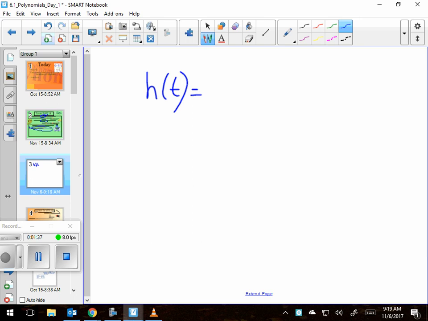Okay, h of t, but that means I'm going to use a t for my variable. And if it's a parabola, it's got to be t squared. And then how do you start these things again? Do you remember that first number? Unless you changed planets, it's always the same number. Negative 4.9, and that's in meters. You don't put the meters per second in here, but it is in meters. Okay, and why does that matter? Because then all of our measurements need to be in meters.